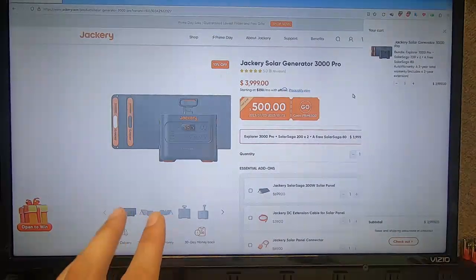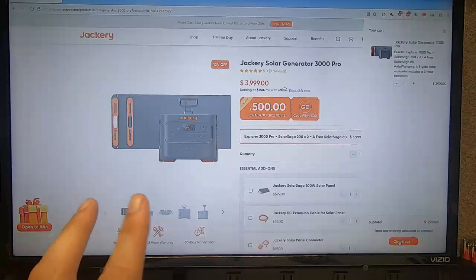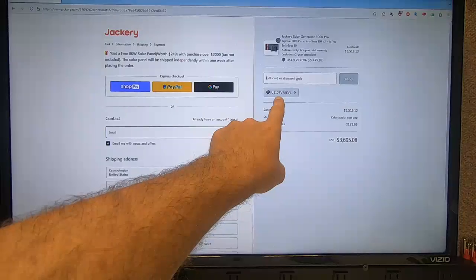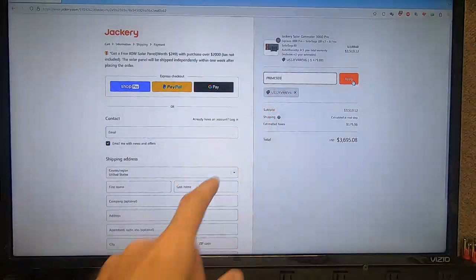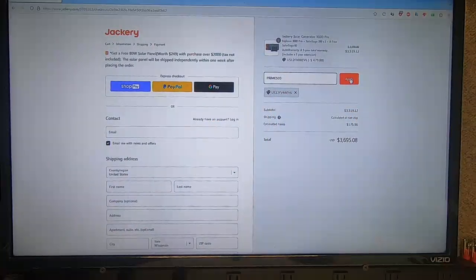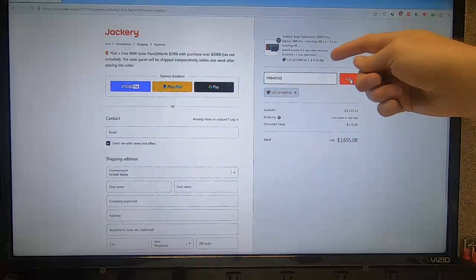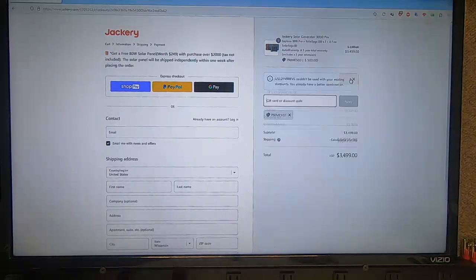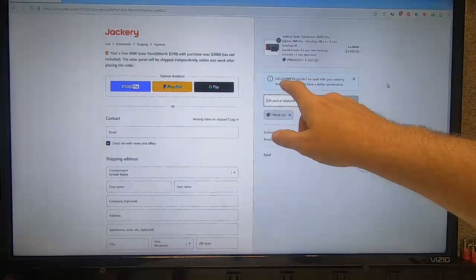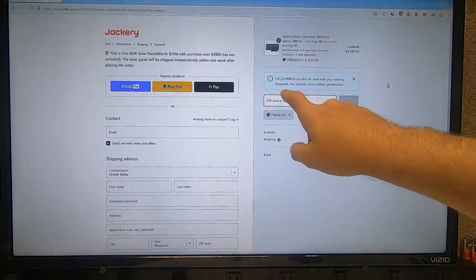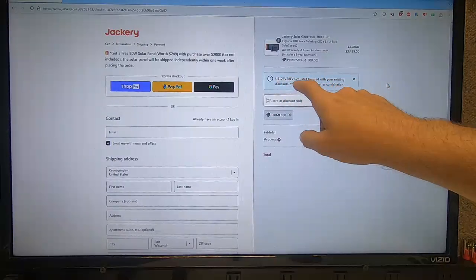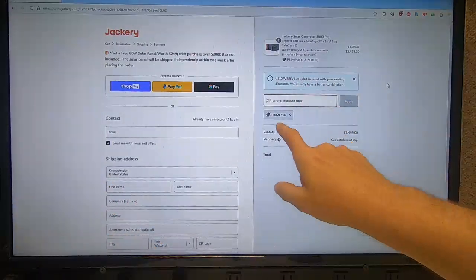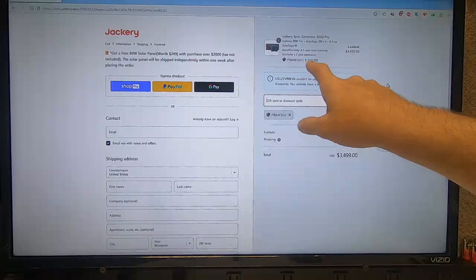This is kind of what's known as double dipping, if it allows two codes. I have that code in there already, so let me put the Prime 500 in there. Now remember, I got down to $3,500. The 12% code they're giving on their page should obviously bring it down more than 12%. Let me apply this here. Okay, so my 12% code couldn't be used with their existing one because you already have a better combination. But look, the Prime 500 went in for this product, and I got $500 off.